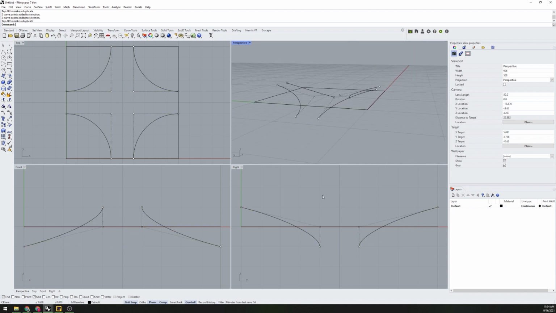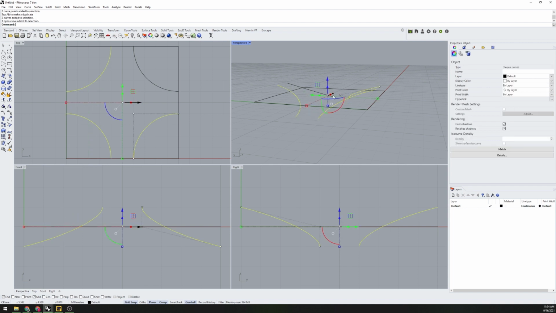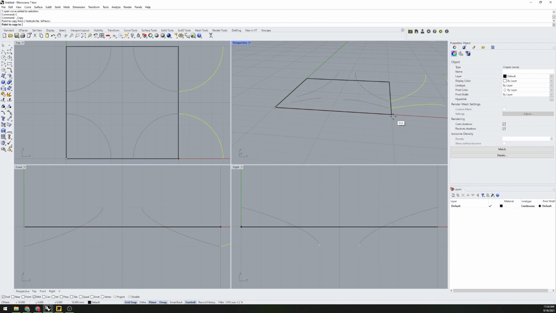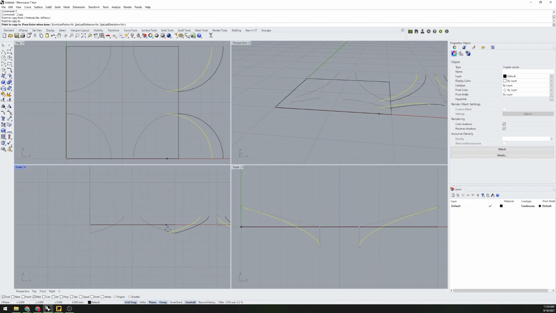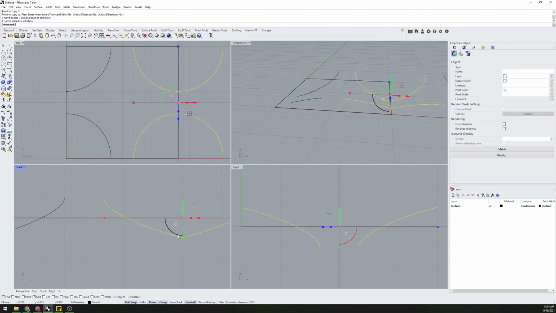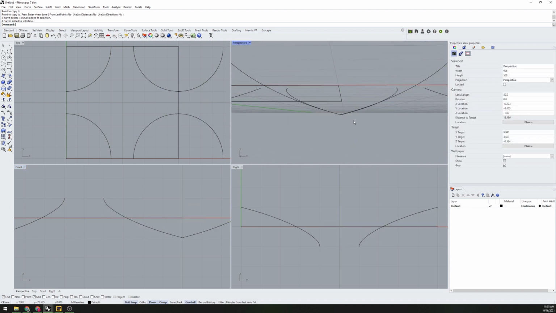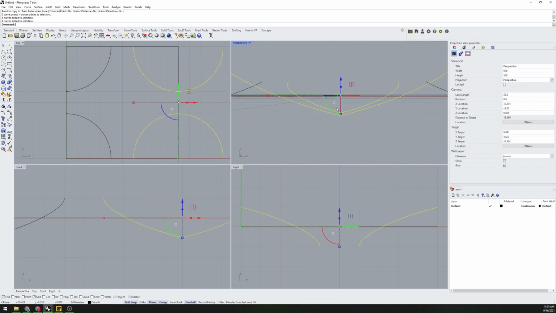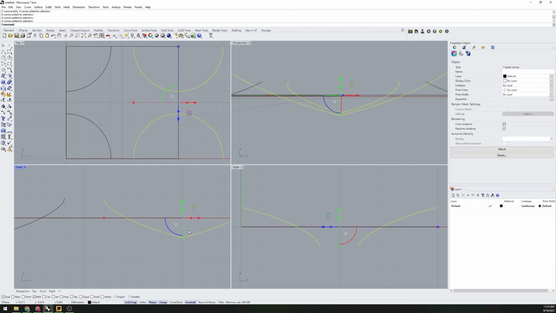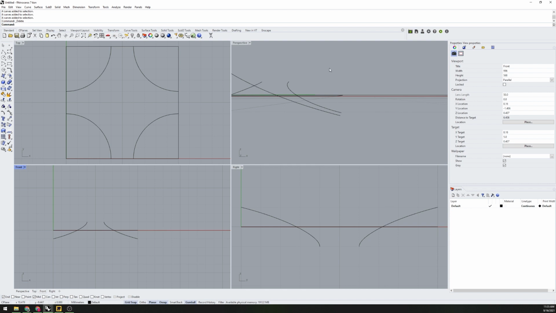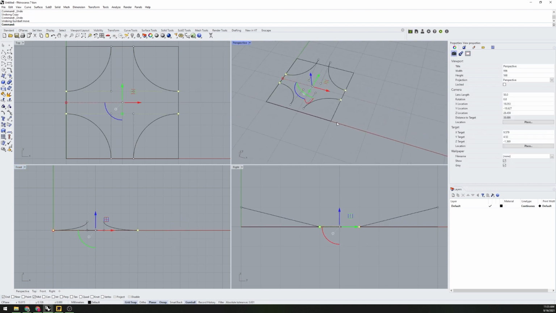The issue with it is if we just tile this pattern or this unit, we will have a situation where the adjacent pattern will create a kink. There's no continuity here.